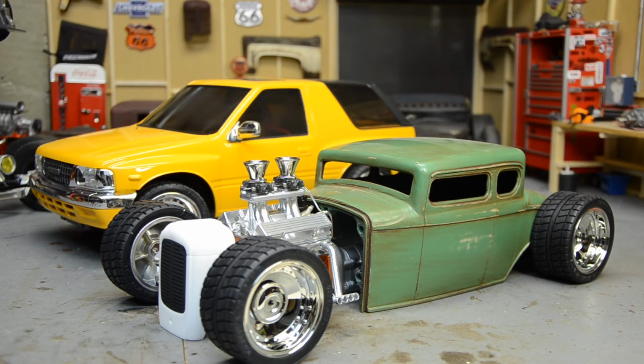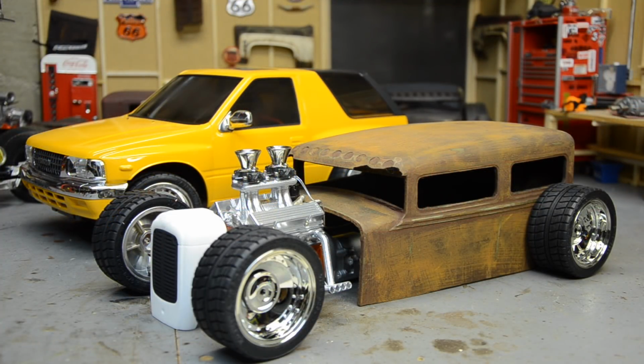But yeah, let me do another mock-up with a different body. Maybe more something like this. These bodies are from Nightcrawler's 3D. This one was kind of just scrap. He sent it to me to mess with. He does 3D print that body, but this is a resin cast, and it didn't come out perfect. It's got some issues around the visor and some weird marks around the bottom edge. So I trimmed, I don't remember, maybe 3/4 of an inch off the bottom of the body. Kind of sectioned it, made it even lower. And I think that's why I like it so much with these shorter, wider tires, because it still looks the part on here. On the other body, which is 3D printed, they look a little small in the back. But I don't know.